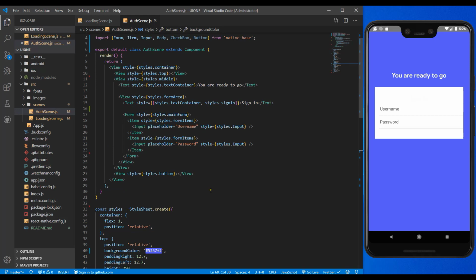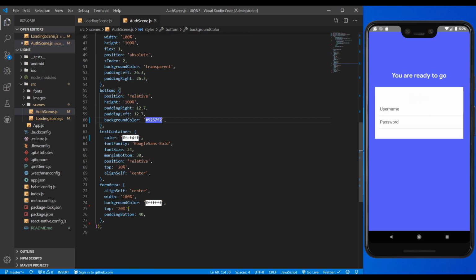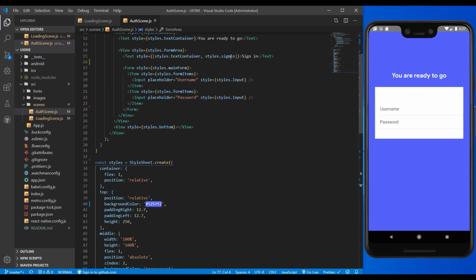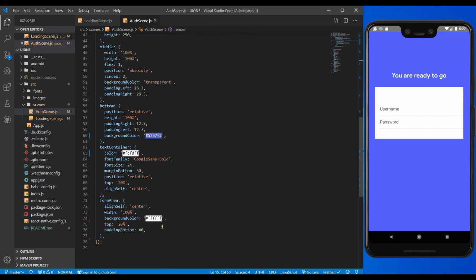Now we are going to style the form items. So down beneath our form area, I think we need to style the sign in over here, the sign in I brought in here, so that we can see the sign in text. So I'm going to refer to the sign in, and it's going to have a top of 0. Why?